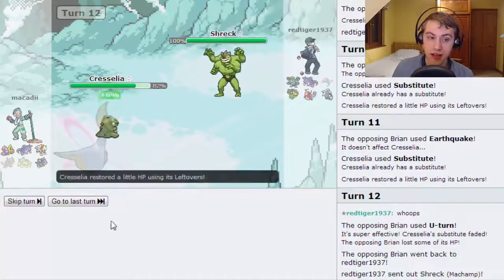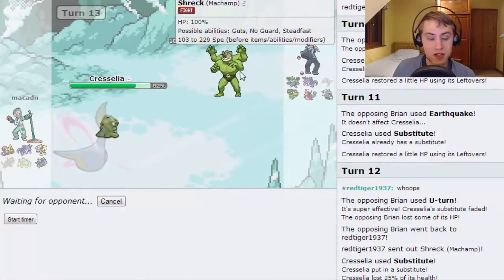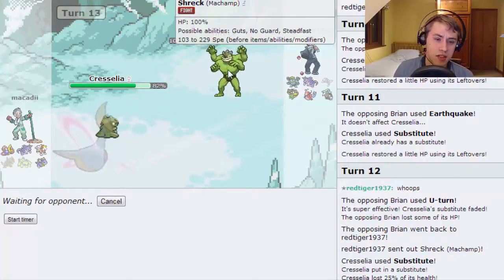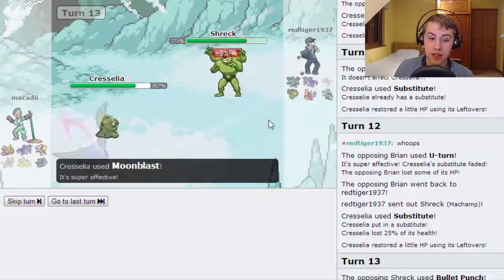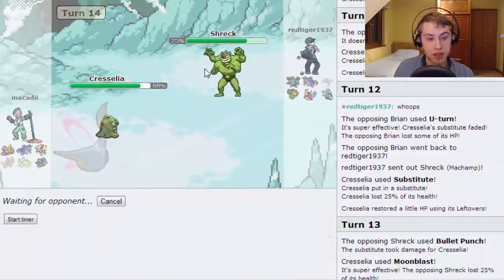He goes out into Shrek now. And I'm just going to get a Moonblast off because I just want to get damage off on this. And I think Moonblast would do a decent chunk. He may be AV, but to be honest, most of the time, they are quite often Scarfed. So he does go for the Bullet Punch, which is a play I disagree with as well because, yeah, he looks like AV at this point. So I'll go for another Moonblast.